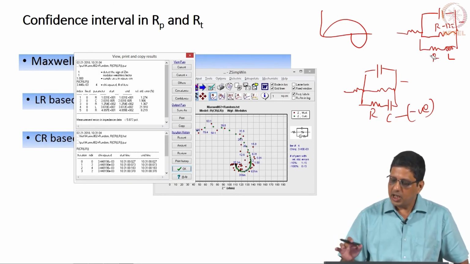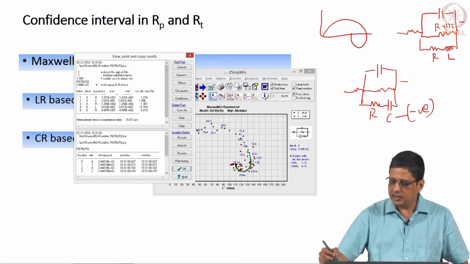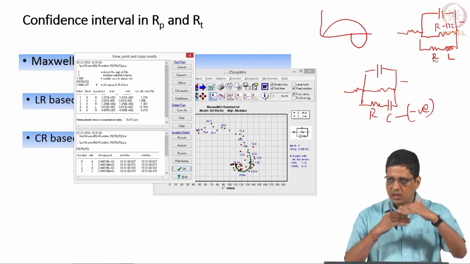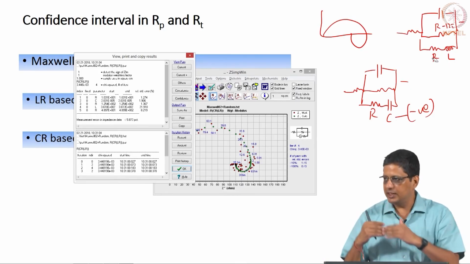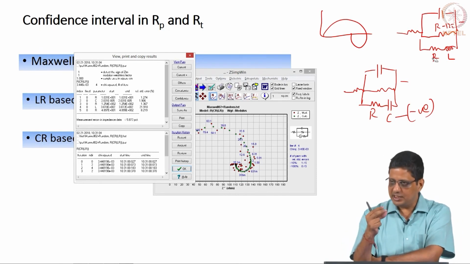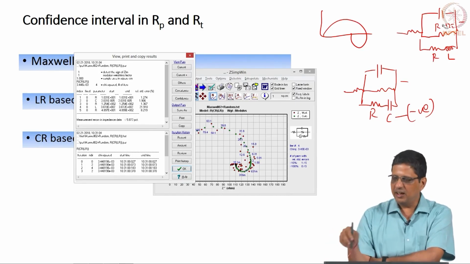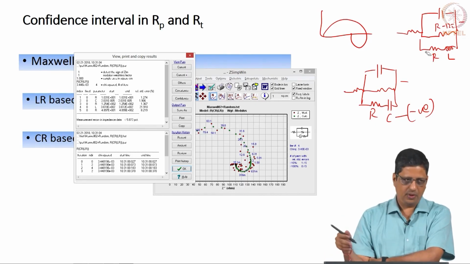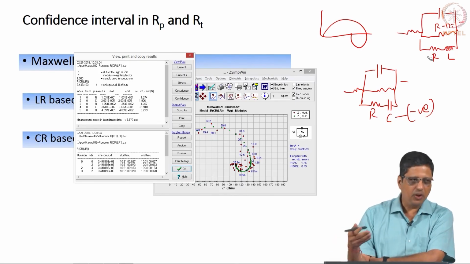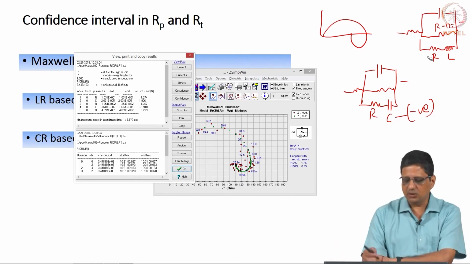So I am confident about Rt, I am not confident about Rp, because if I have 1% error in Rt and 8% error in the next element, I have to take them in parallel to estimate Rp. I will get a poor estimate, or I will have less confidence in that, because one of the elements has low confidence, so the final value also will have low confidence. Actually, it depends on how much weightage each element contributes to the final value, but unless you do the calculation very carefully, you will say I can estimate Rt well, I have some problem in estimating the R2 or whatever that second R is, I do not have that much confidence in the L, I do not have that much confidence in that R, therefore I may not be able to tell you Rp very well. Data also looks noisy in that region.